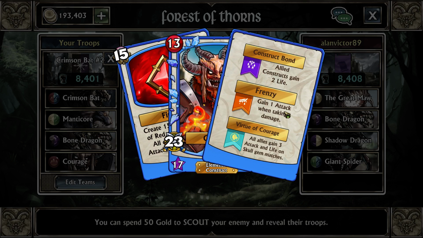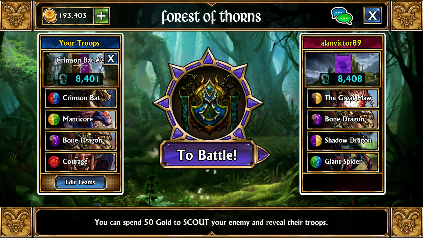Courage, I am using a fully traded Courage for this. The main reason is for the 3 attack and life that it gives every single time we take skulls, which is going to be a lot with Bone Dragon. You could replace this out with pretty much any other troop, and it'll still work pretty good. As you can see, we just need the core of Crimson Bat, Manicore, Bone Dragon to really make this work.